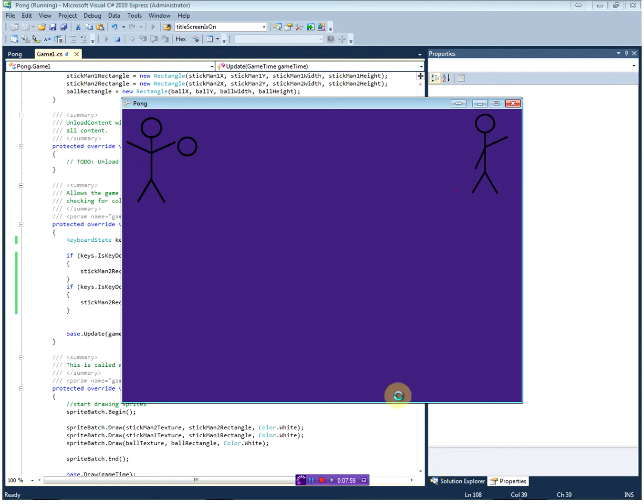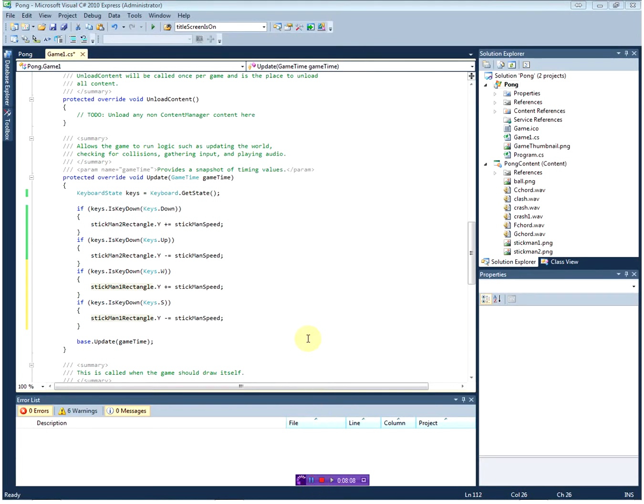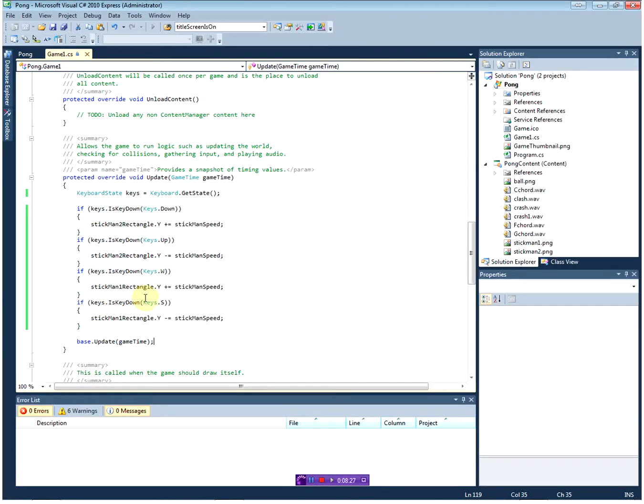So I'm going to do that to the guy on the left. Yeah, that is the left. Real quick, and be right back. Alrighty, so that was kind of quick. I probably could have done that on camera actually. But now, if we notice, oh hey, I got that backwards. W makes it go down and S makes him go up. That's funny. So now we got these working almost correctly. Let me just fix that a little.